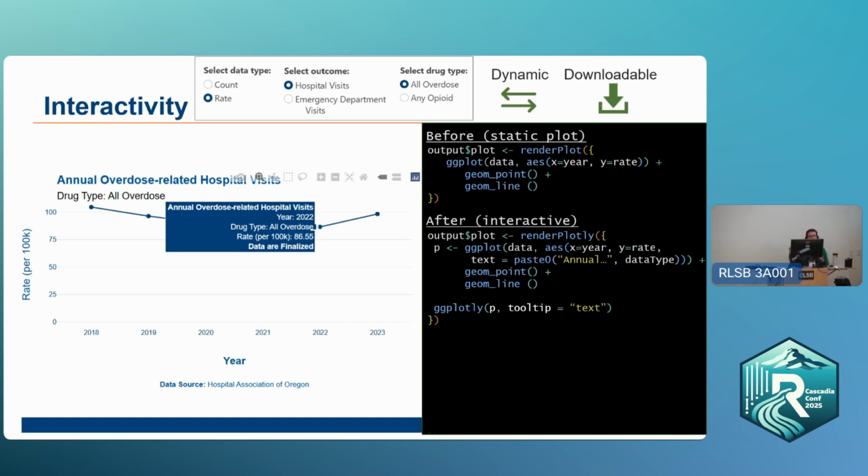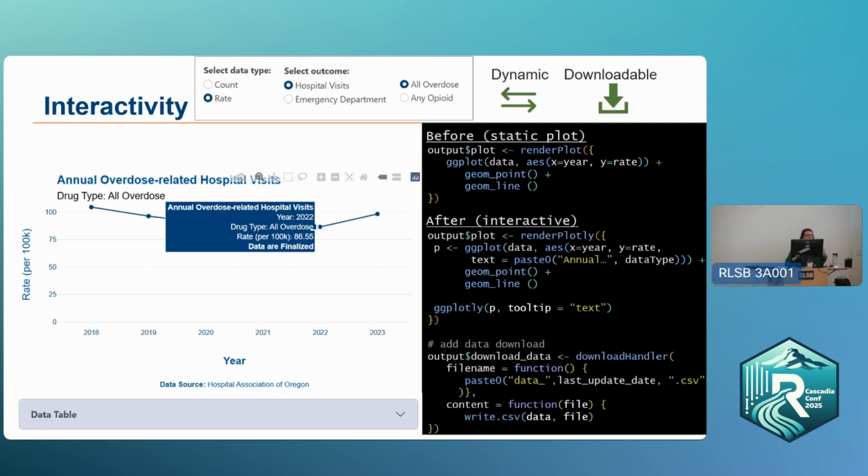So the ggplotly is going to give me that hover box. So my users will be able to explore the exact values behind each of the data behind my plot. And ggplotly also allows the users to download that figure. So you're not going to have to screenshot this. I'm just going to allow you to download it. If on top of that, I add in some filters and some custom views, so I'm updating my headings and my titles and my hover boxes as you're picking different values and different filters. Now, this is interactivity with a purpose. I'm not just giving you visual clutter, but as you're exploring the data, the plot is reminding you the filters that you've chosen.